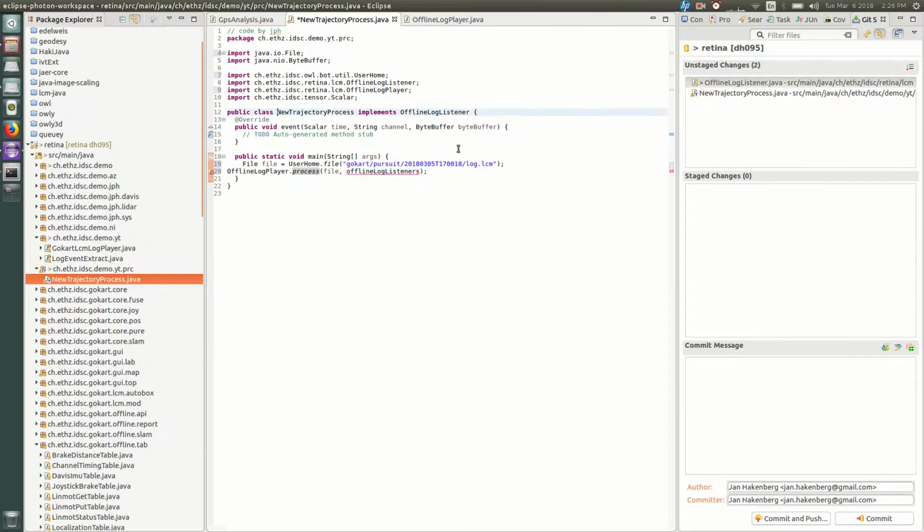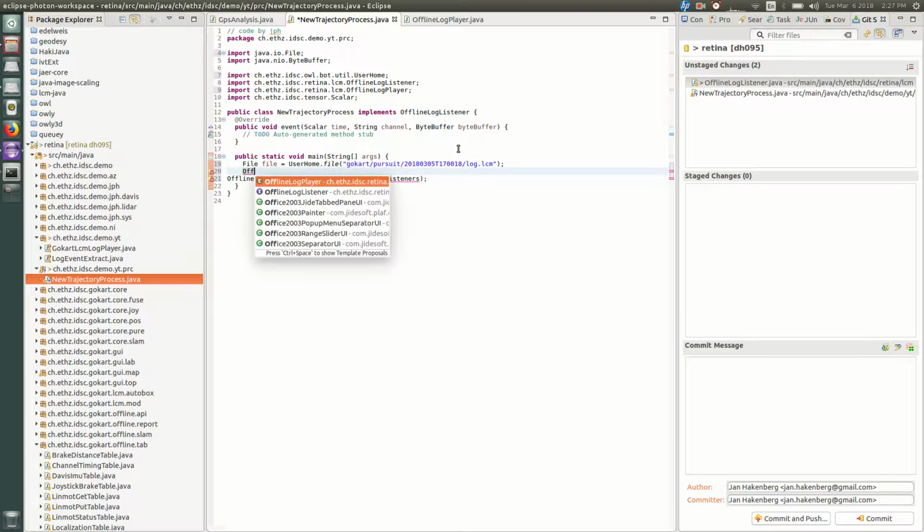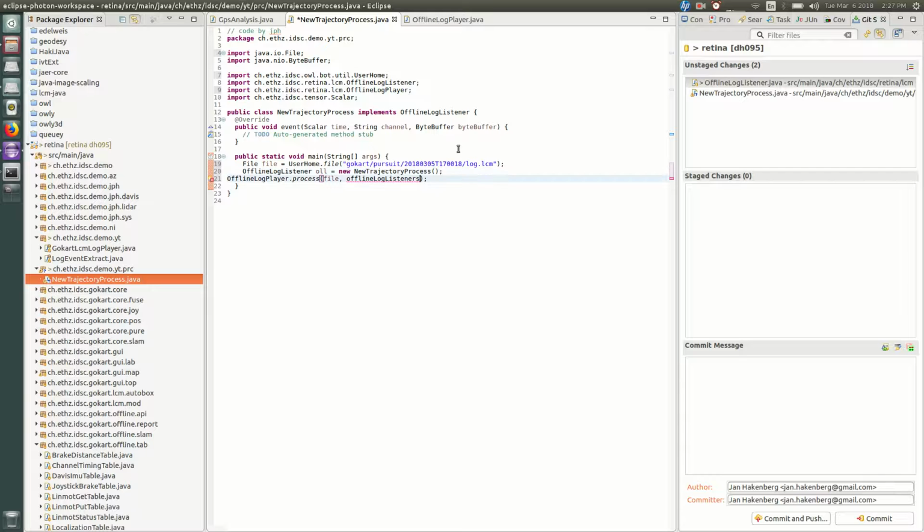One of them, we'll instantiate this class and then provide it as an offline log listener. So I'll specify this to be an offline log listener. New trajectory process, so I'm done here, and then the name of the variable.